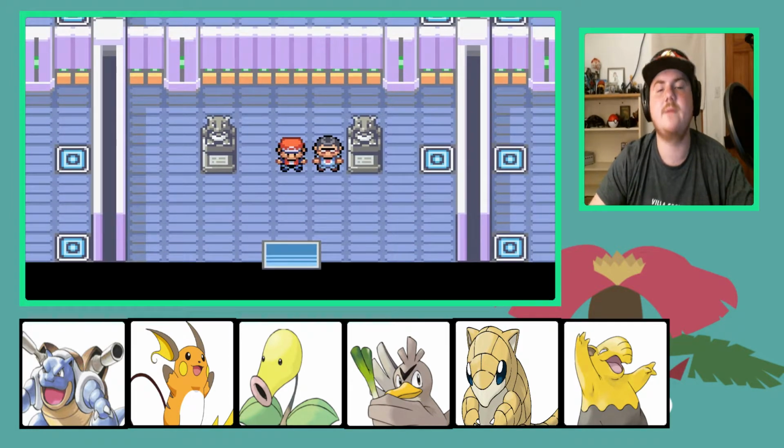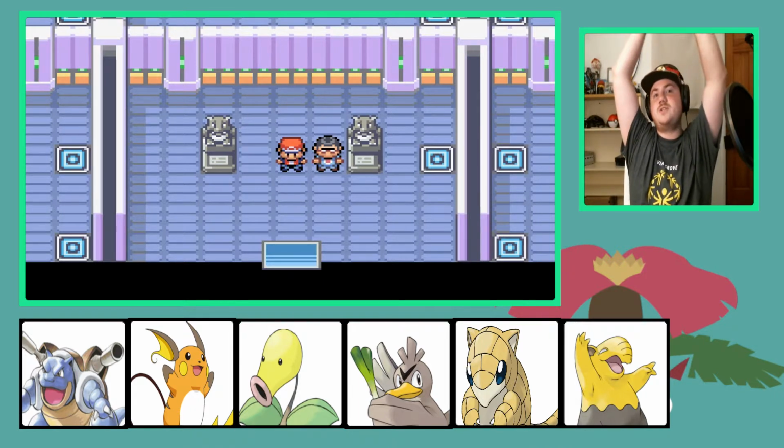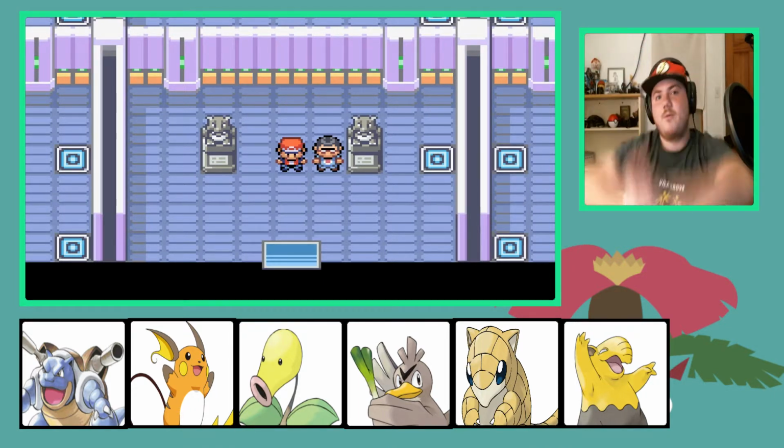I guess we're going to go ahead and end the episode here, guys, before we take on Sabrina, what should be the 6th gym leader, and then we only have Blaine, Giovanni, and the Elite Four. So we're almost done with the No Pokemon Center Challenge, guys.